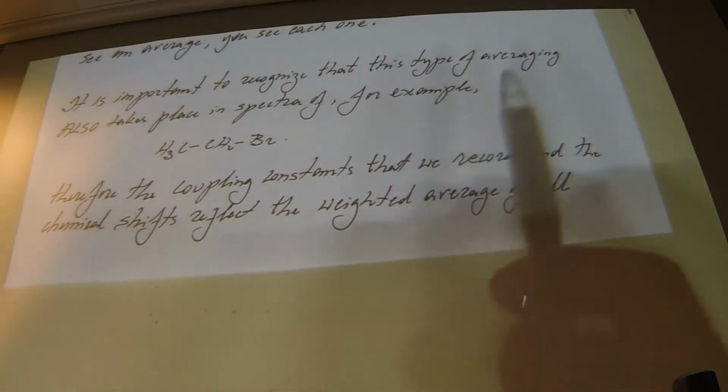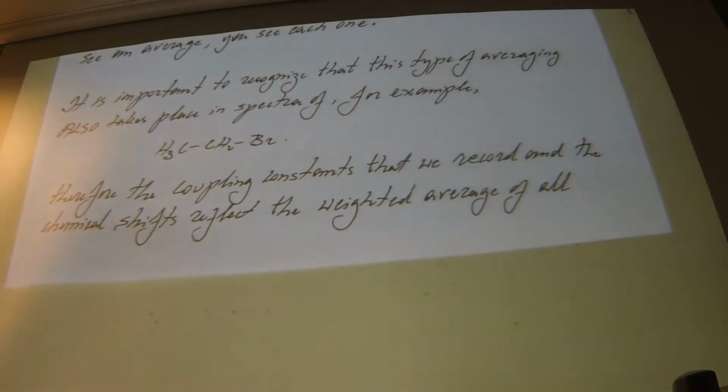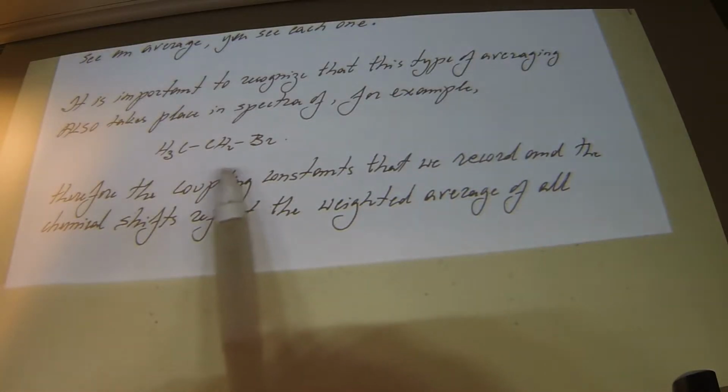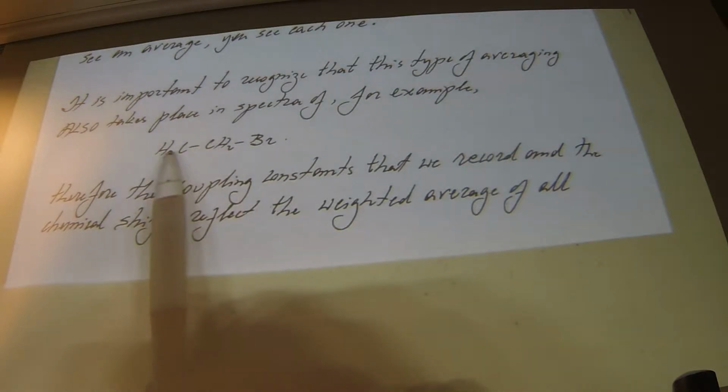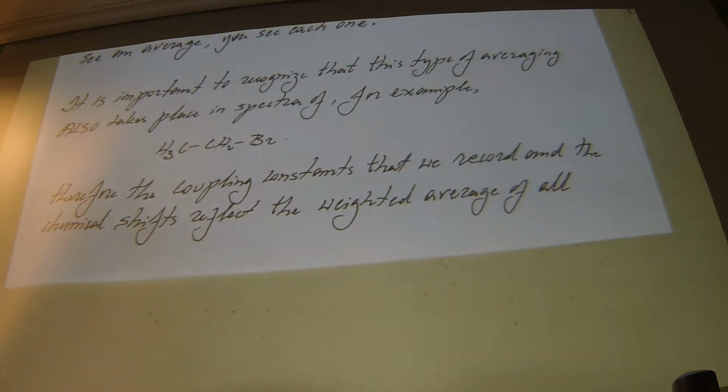Now, this just recapitulates what I said. You have to recognize that this kind of signal averaging that we saw for the perdeuterated cyclohexane with one proton takes place for all molecules at room temperature, or at any temperature at which they can undergo conformational change. And so whenever you record a spectrum of a molecule like this, you're looking at a CH2 and a CH3, but you're looking at averages.